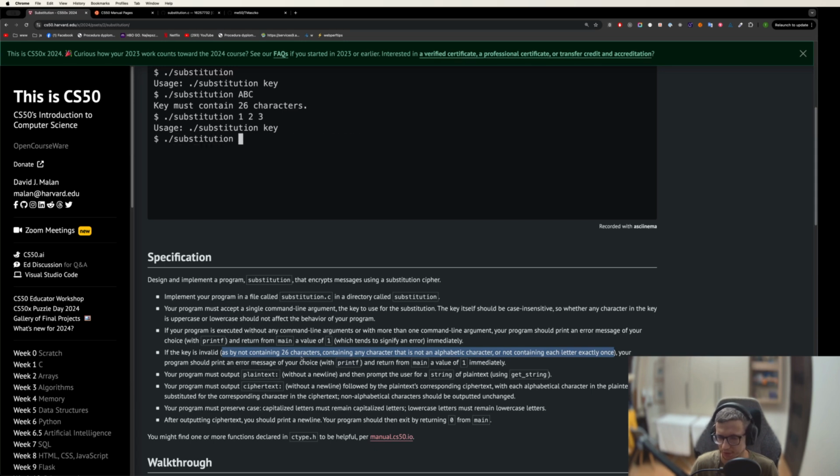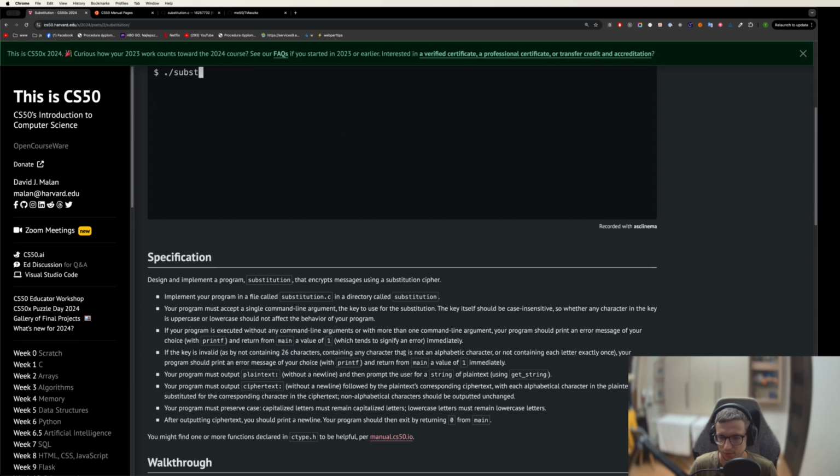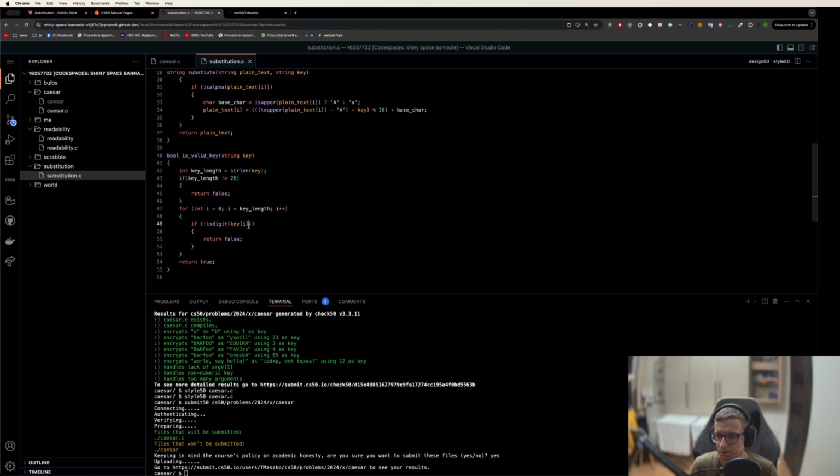Actually, we have to check more than that, but firstly we want to check length. Then we want to check if it's containing any non-alphabetic character. So if it's not alphanumeric, then we want to return false.